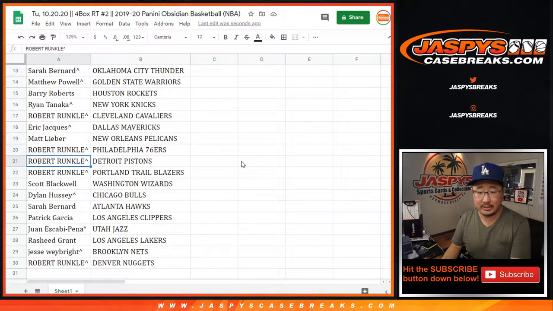the Pelicans, Robert with the Sixers, Pistons and Trailblazers, Scott with the Wizards, Dylan with the Bulls, Sarah with the Hawks, Patrick with the Clippers, Juan with the Jazz, Rashid with the Lakers, with my Lakers, go Lakers, Jesse with the Nets, and Robert with the Nuggets.